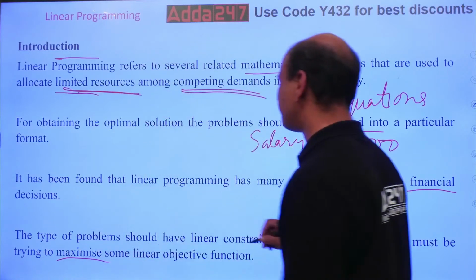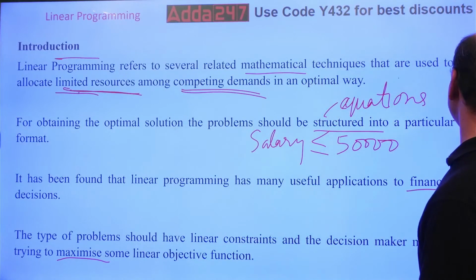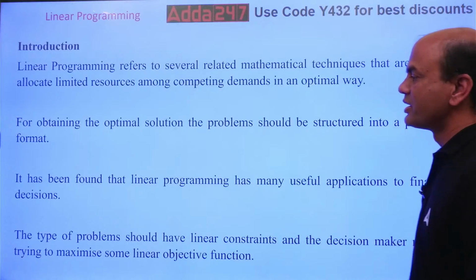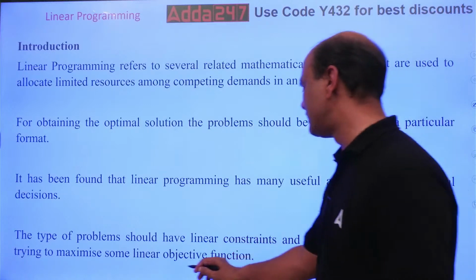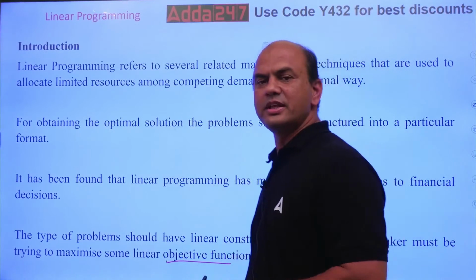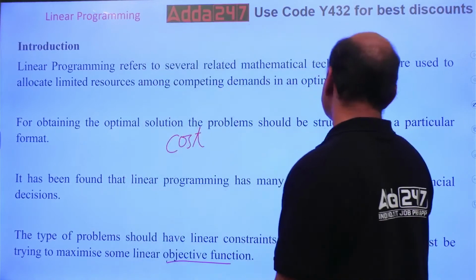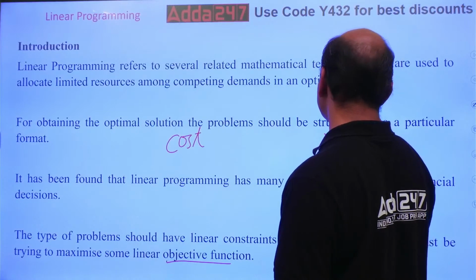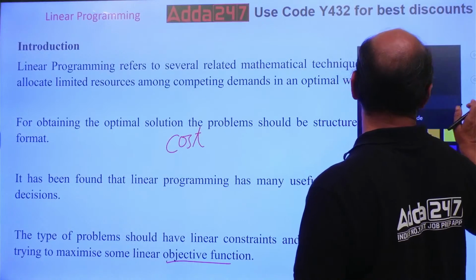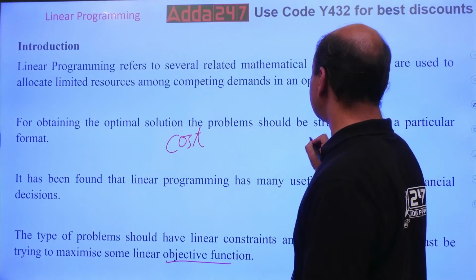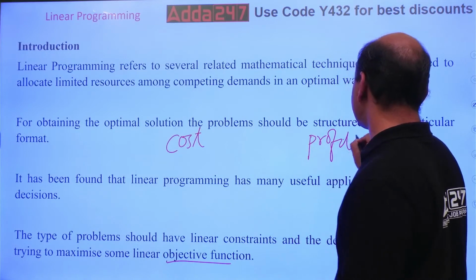Okay. So, let me remove this. Where is it? Eraser. Okay. So, we are over here. Constraints, and decision makers must be able to maximize their linear objectives. Here, there are two objectives in any company. One is cost, and second is profit or income, you can call it. Cost or income. Sales you can call it. Profit you can call it. Not an issue. Profit. Right?